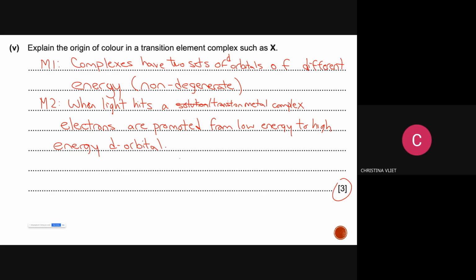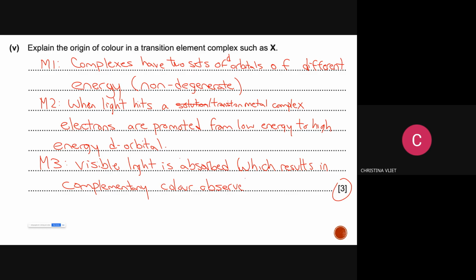As well, because of the different ligands make for different changes. So that we would discuss if we were comparing different ones. They're just saying, how does color happen in the first place? So there's another mark here that's not comparing different ligands. The third mark: the color we see is complementary to the color absorbed. So mark 3 is visible light is absorbed. And then it says the complementary color, which results in complementary color observed. They didn't need specifics here because we're not talking about specifics. Complementary color observed. And there's your 3 marks.